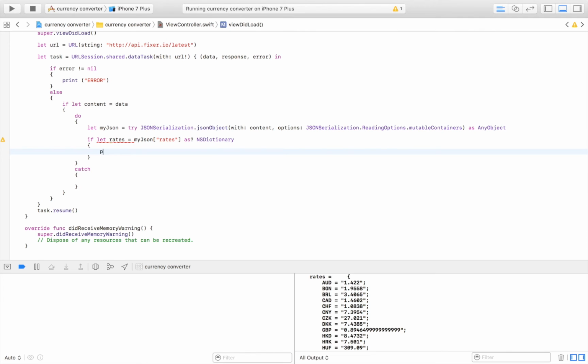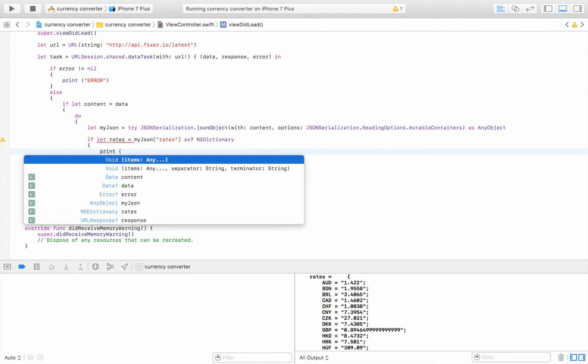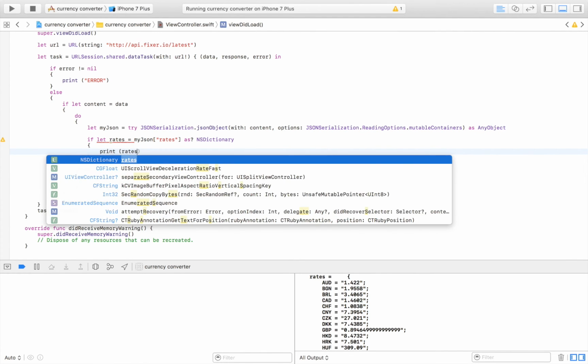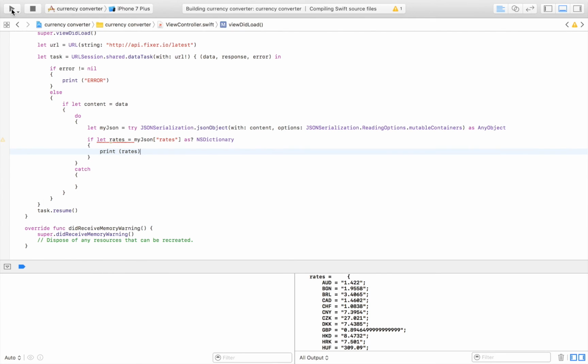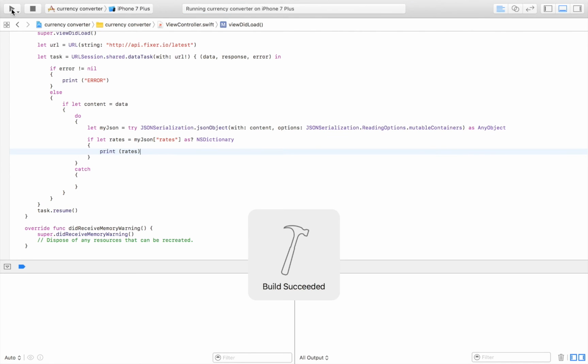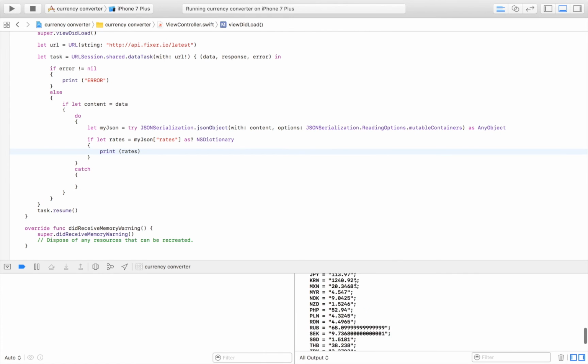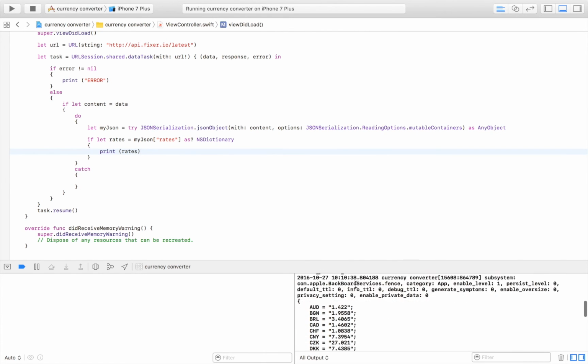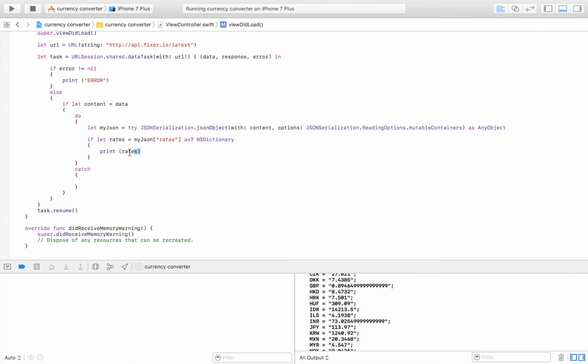And now we are going to print this to see that we have what we want. It's a good idea to always check that everything is working as it should as you move along, so that it is easier to locate an eventual error if something goes wrong. So here we have our dictionary, and as you can see, everything is as we want it to be, so that's awesome, and we can move one step further.